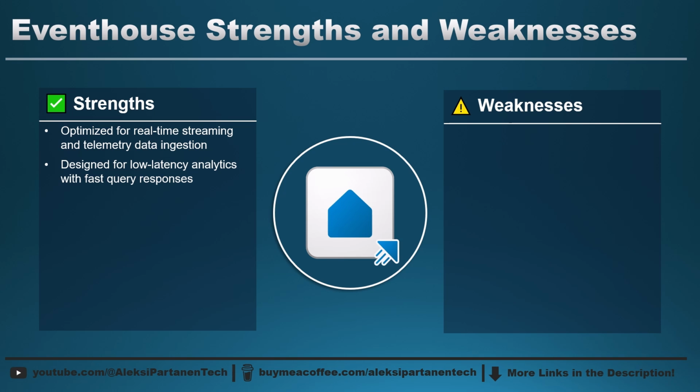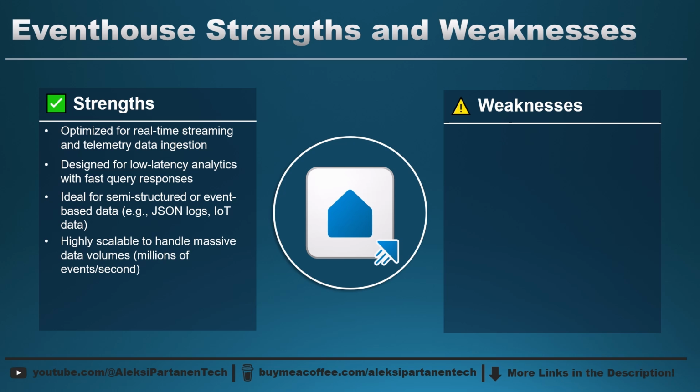So if you have a case that needs some near real-time capabilities, then Eventhouse could be a great option for it. Also, Eventhouse is ideal for semi-structured or event-based data. For example, if you're working with JSON logs or IoT data, Eventhouse is a great choice. So data coming into Eventhouse doesn't have to be structured as in the warehouse, for example.